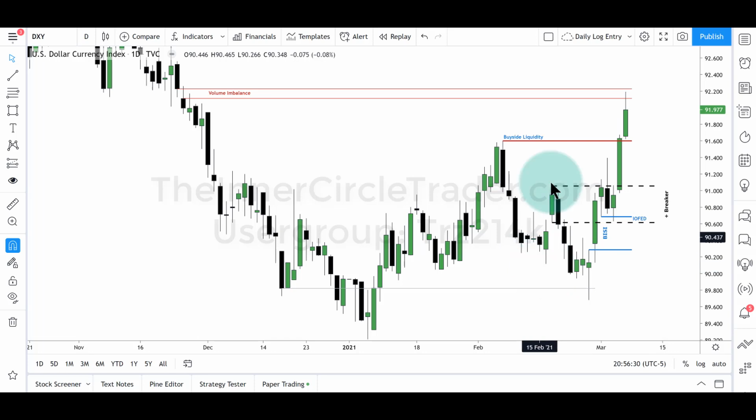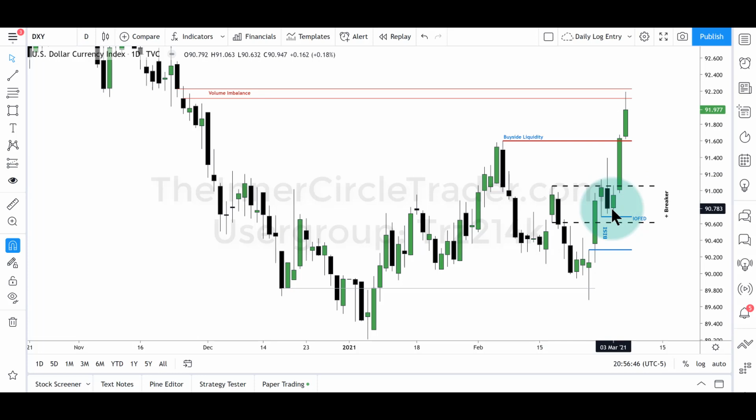Low, high, lower low, up close candle at the high, that's your bullish breaker. But it needs to trade above that. It does that here. Does it close above it? Doesn't need to. Just trades above it and back down into the range.